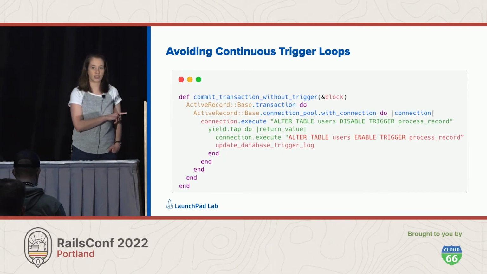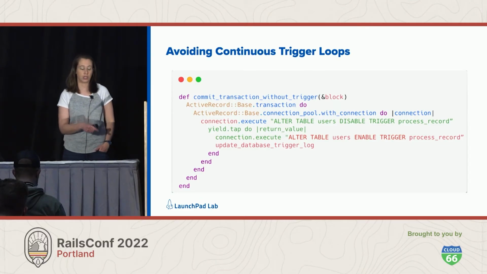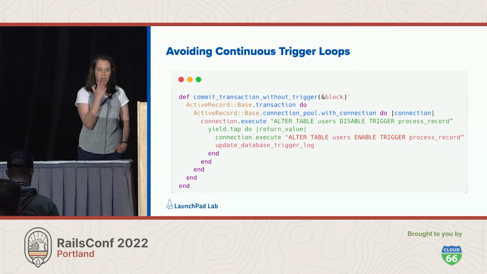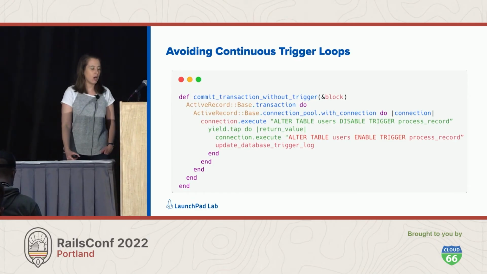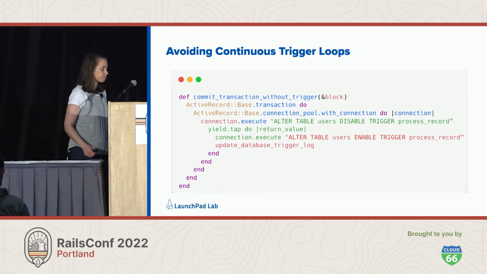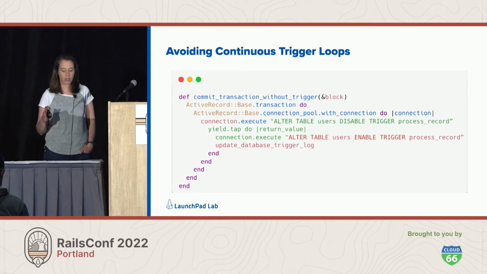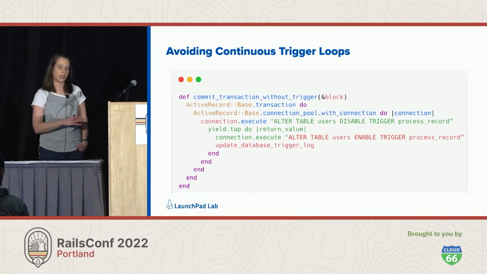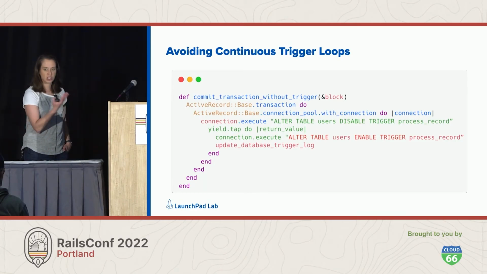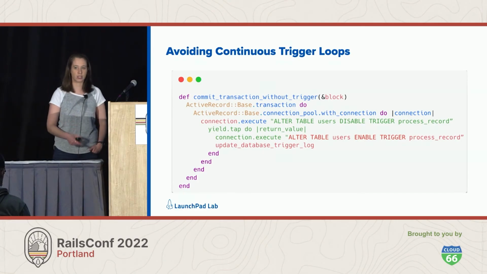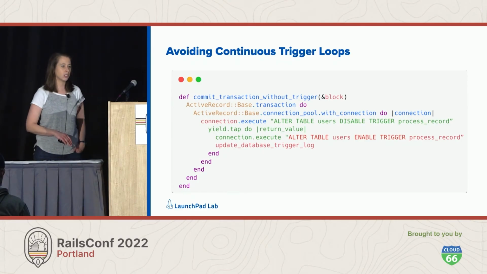There are a few other options to this. As I mentioned, a big concern is the fact that you actually could get caught missing a trigger. This all happens fast enough that we personally haven't noticed this. But another option is to set the session replica role to replicate. That is also another way to prevent triggers happening because you're doing it under this other role. And there are some other options too. You can change the user inline here, and a lot of different options. This is the one that we stumbled upon first and it kind of made sense. It was pretty easy to understand and work with.